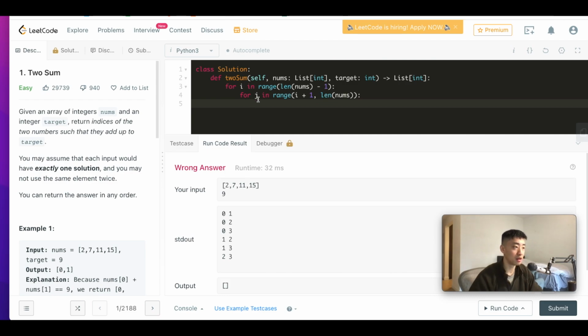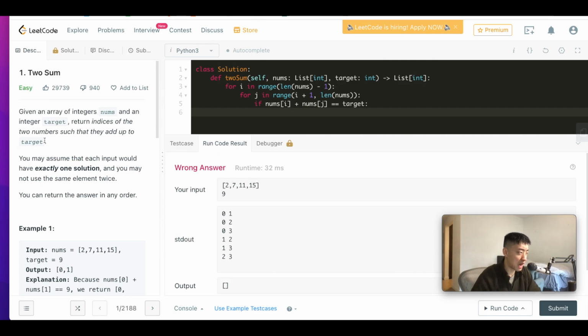All right, so that structure of a double for loop is set up. So now we just have to implement the actual logic, right? Because now we can check every possibility, every pairing of elements at i and j. So what are we doing? We basically want to check if the elements at i and j equal the target. That's pretty straightforward to implement. So a simple conditional: if nums at i, the first element, plus nums of j is equal to the target, then we simply return the indices.